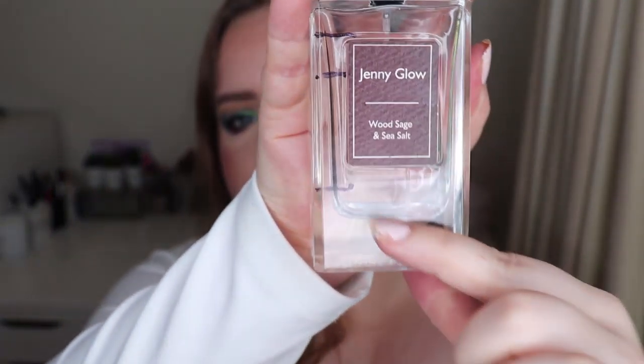The third empty is a perfume — it is the Jenny Glow Wood Sage and Sea Salt. We didn't have a lot left the last time. This smells exactly the same as the Jo Malone one, except this is between 14 and 16 euros depending on where you buy it, and this bottle is 80 mils. I sprayed the Jenny Glow on one arm and the Jo Malone on the other, did a little test with my boyfriend and he couldn't smell any difference. Very much love this. I do have another one and I'm glad I got to use it instead of always using things that are my least favourite.